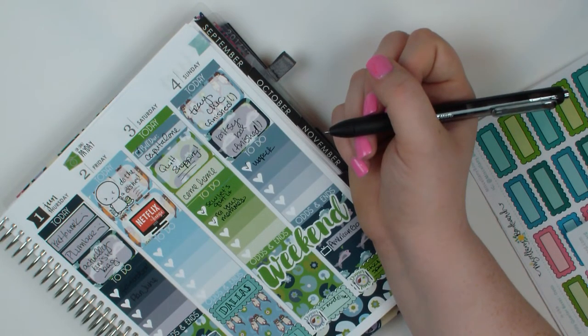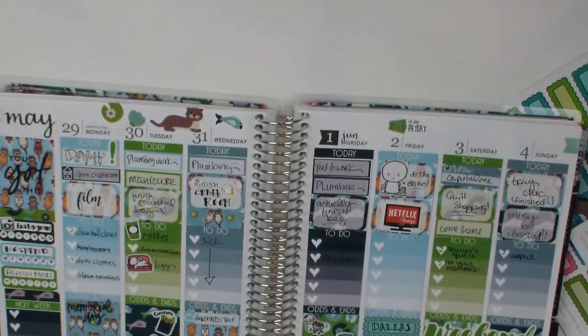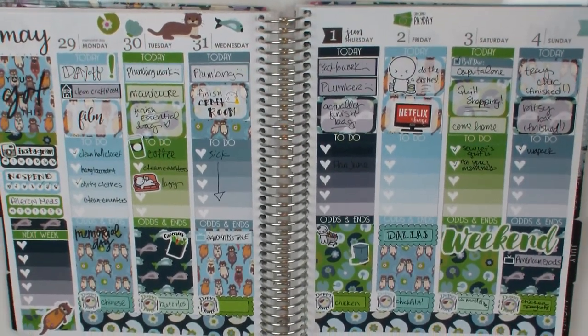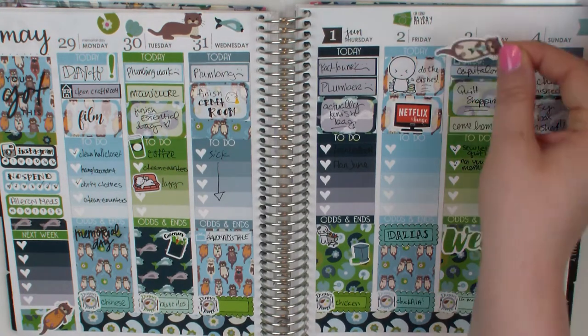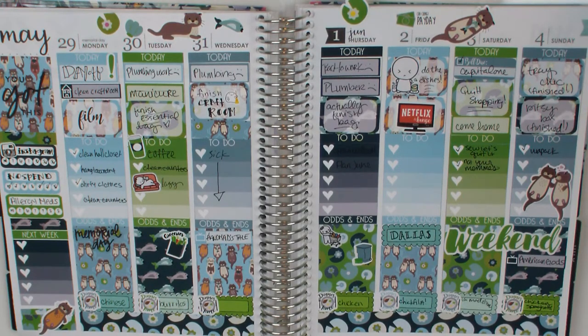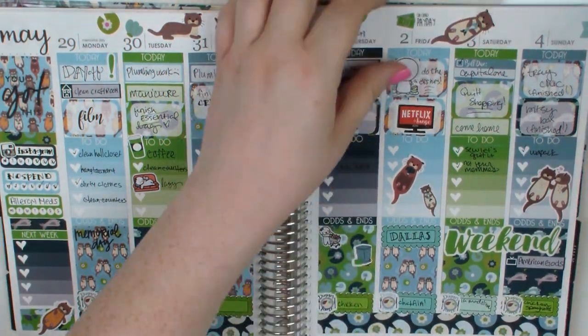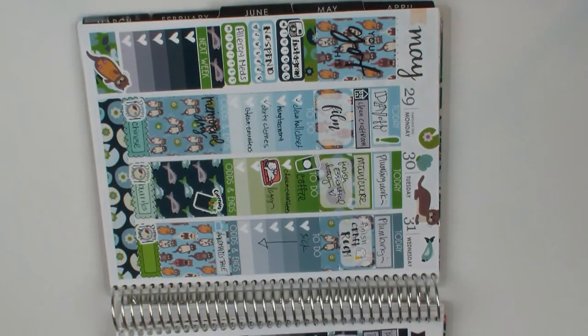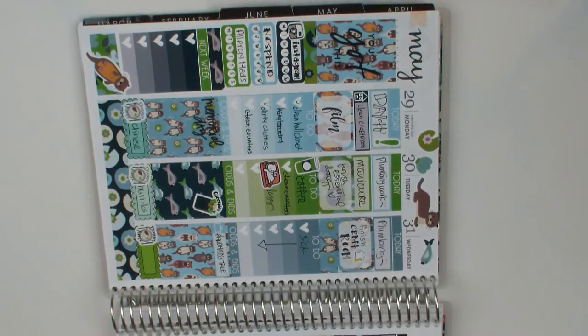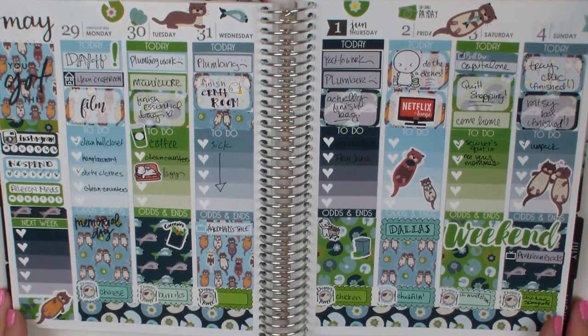I think that's pretty much it. I'm going to fill in my sidebar — I track what I post on my sewing Instagram over there. I had all seven days no-spend on stickers specifically, and zero days on allergy meds. I finished putting in some more deco and filled in that empty tattoo box with those otters, so I was actually very happy for the extra deco this week. I'm really happy you joined me for another plan with me, and now that I've finally figured out how to do these voiceovers, hopefully the next one will be up much quicker. Thank you.